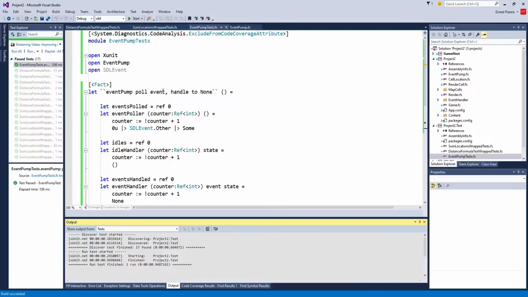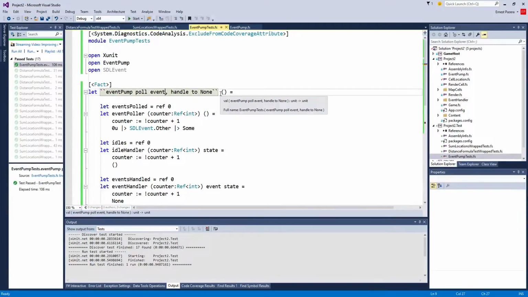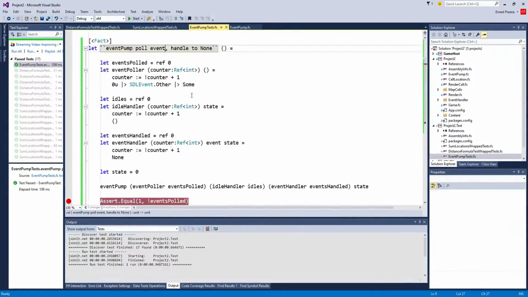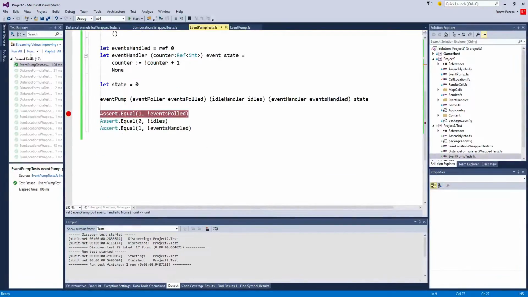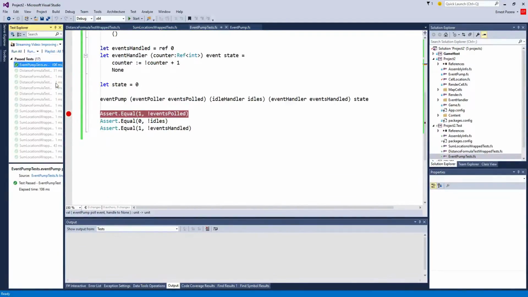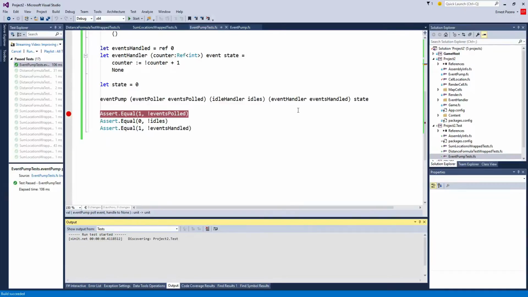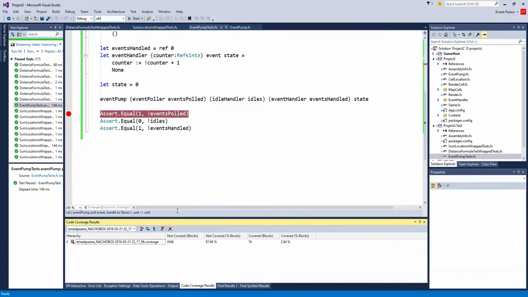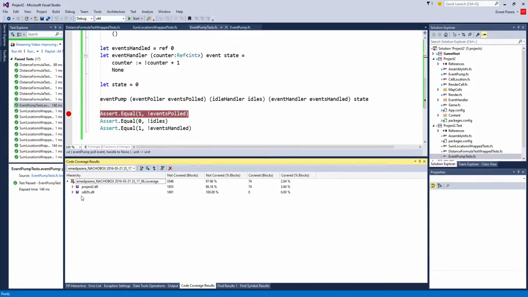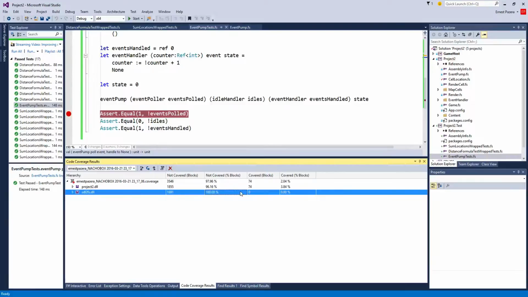Poll event. Okay. Well, let's take a look. Let us take a look at the code coverage of the event pump. And now this whole thing reflects nothing.